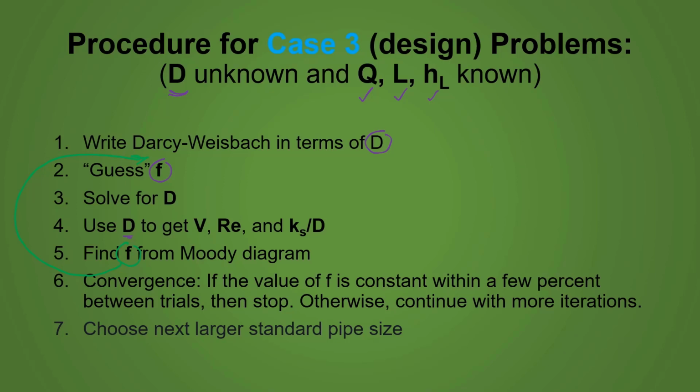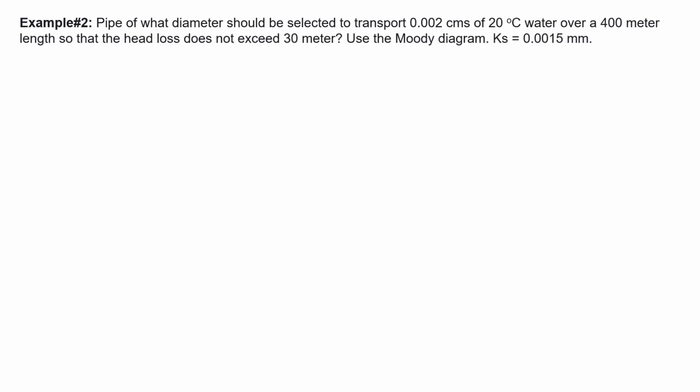Okay? And so how to accept the value of D, or diameter? You need to use the larger standard pipe size. And this leads me to the topic of standard pipe sizes that I'm going to talk about. In this example, which is a design example, you are asked to find pipe diameter. So whenever you're asked to find pipe diameter, your mind goes to case 3.